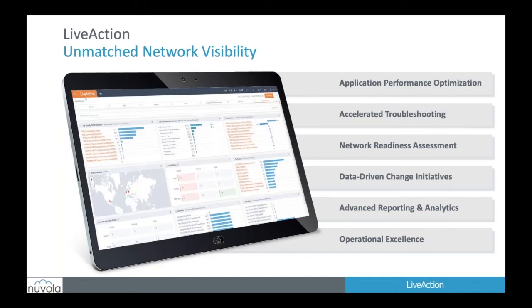I'm the Partner Alliances Manager at LiveAction, and we're a vendor who provides the software and hardware for customers to deliver unmatched network visibility. Gartner has said that your operations teams in a customer nowadays are facing unprecedented challenges with application performance caused by a number of things, and therefore they need a complete suite of tools to be able to troubleshoot. So from using SNMP, from using flow data and packet capture data, how can we aggregate that to give that complete visibility to allow them to assess and audit the networks and troubleshoot?